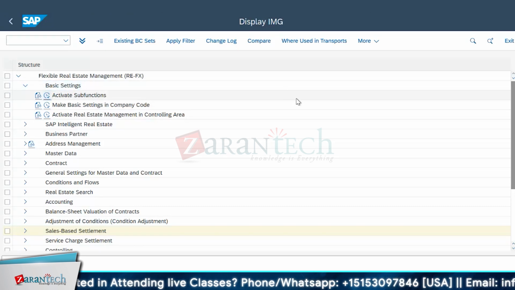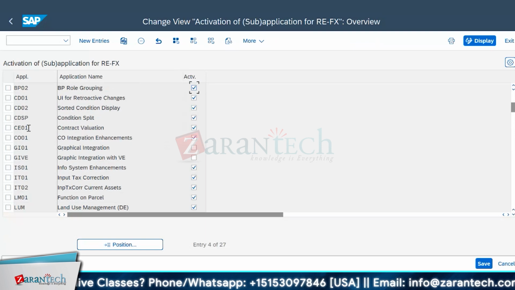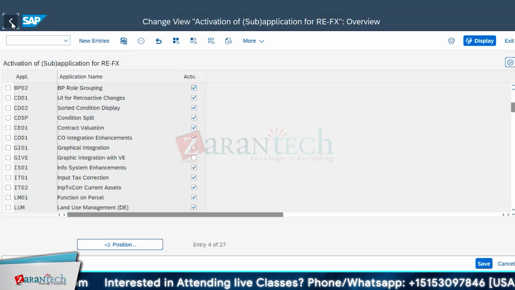I hope you saw this one. This is very simple, but I think I saw you might know activate CoE. This is very important. If you are following IFRS 16 or contract valuation, you have to check mark this. For example, if a business decides they don't want to go with contract valuation, you can come and remove this one. But before creation of any contract in production in RECN, you need to note this down. This is one of the important parts of that process.